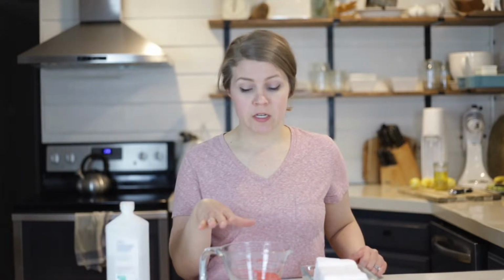So all you're going to need to make your own disinfecting wipes is rubbing alcohol, easily at least 90%, or you can use a vodka that is 190 proof. Hydrogen peroxide could also work. You are going to need some wipes. Now you could even use paper towels. I like to use pure baby wipes that don't really have any chemicals or anything. They're mostly water. And so I have some of those. I have distilled water in here. You could also just use boiled and cooled tap water.